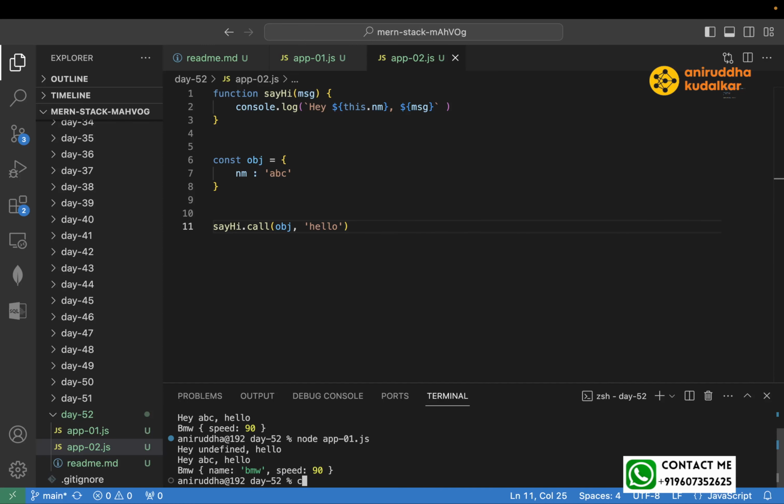So here I can run node app02.js. Can you say hey ABC?